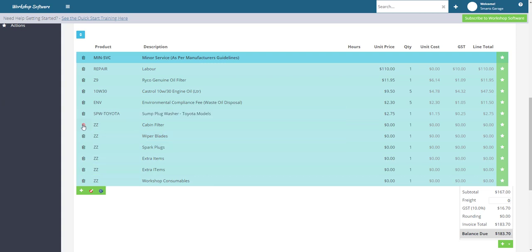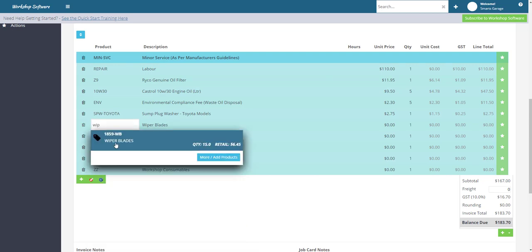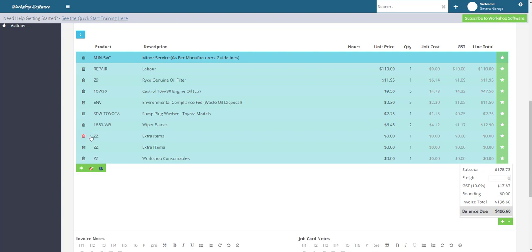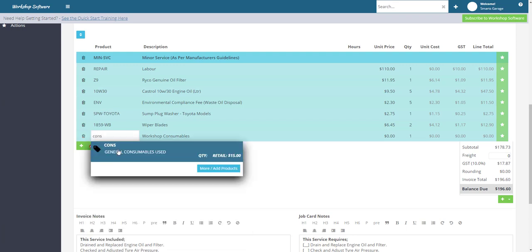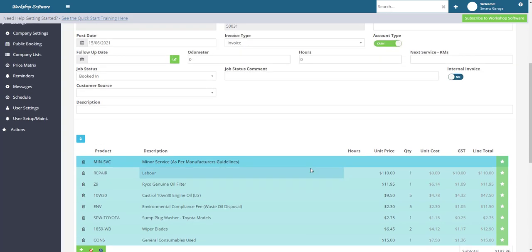Now, in this particular instance, I didn't need any of those. I might have some wiper blades. Let's see. There we have it. Wiper blades, 1 set, possibly 2 sets, front and back. Didn't need any spark plugs, and there were no extra items on the invoice. The last thing I have here is my consumables charge. That is another way of producing an invoice for a customer.